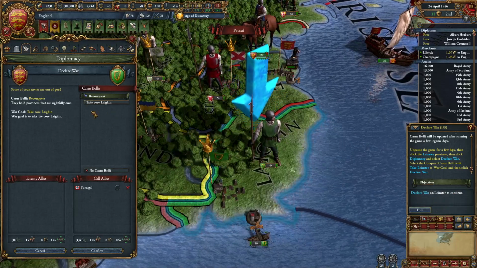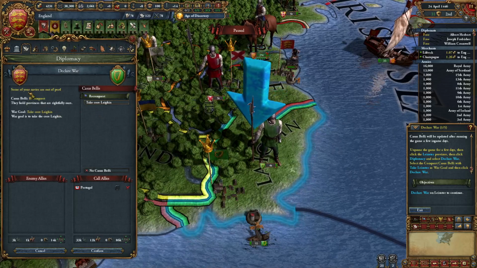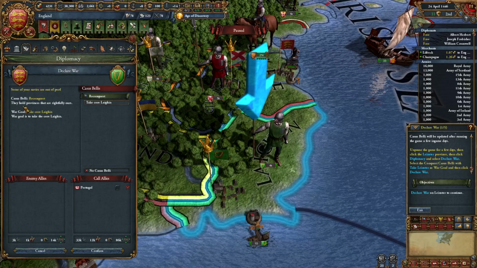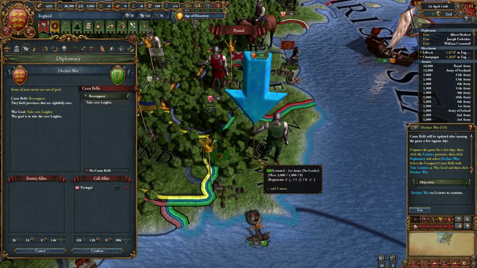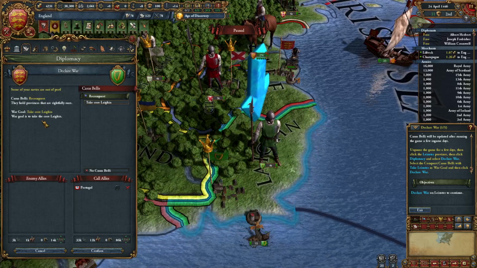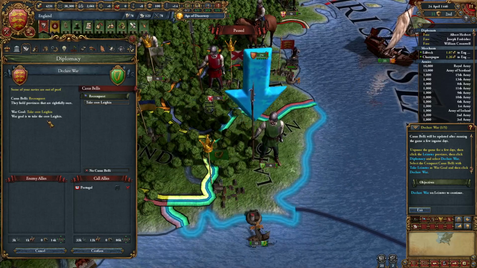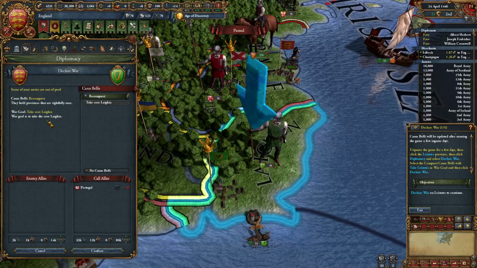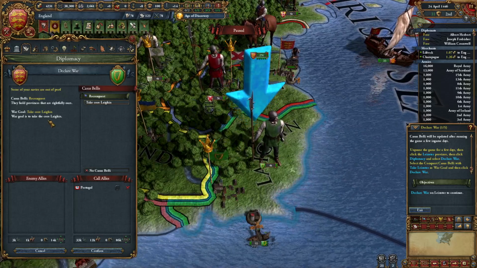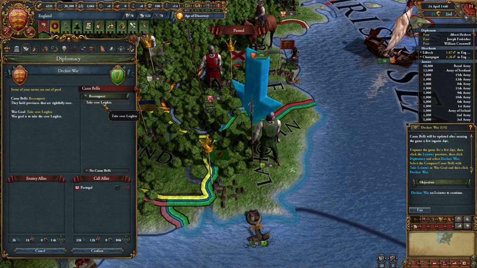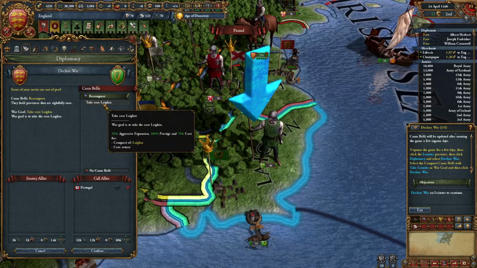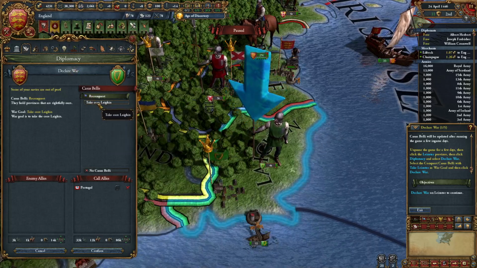Declare war to continue. So we're saying that they hold provinces that are rightfully ours. Yeah, I don't know. So I guess we click on that.